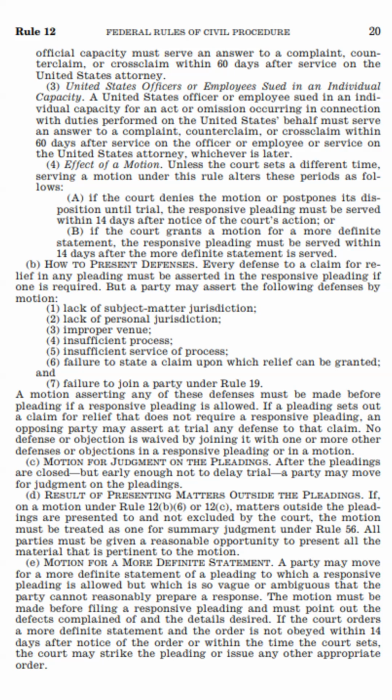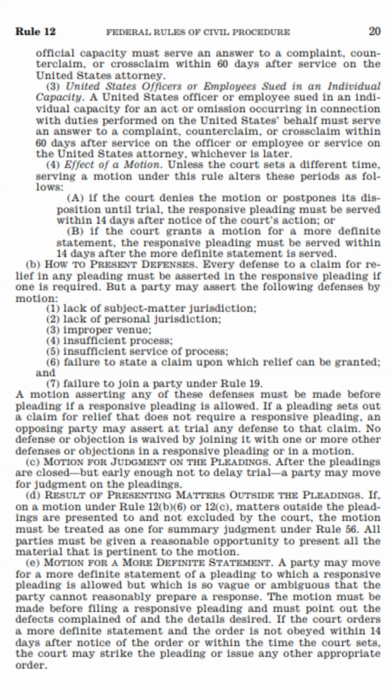1. Lack of subject matter jurisdiction. 2. Lack of personal jurisdiction. 3. Improper venue. 4. Insufficient process. 5. Insufficient service of process. 6. Failure to state a claim upon which relief can be granted. And 7. Failure to join a party under Rule 19. A motion asserting any of these defenses must be made before pleading if a responsive pleading is allowed.